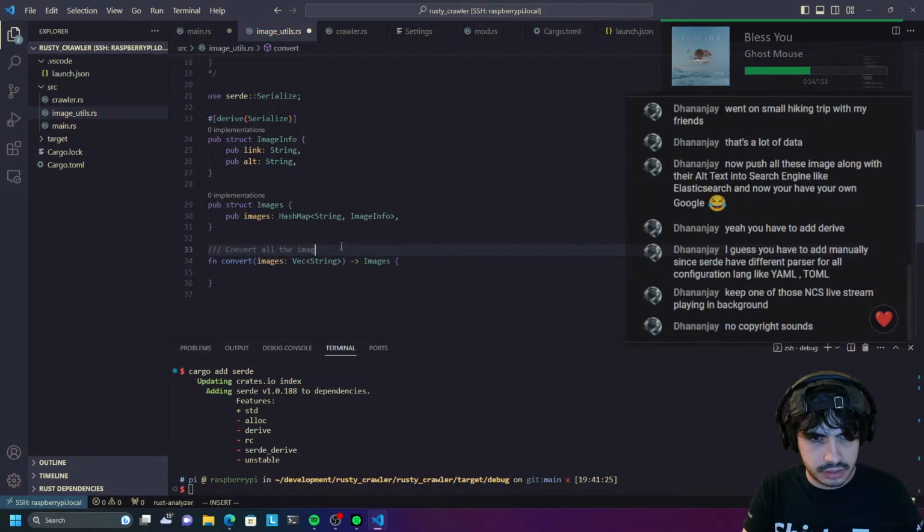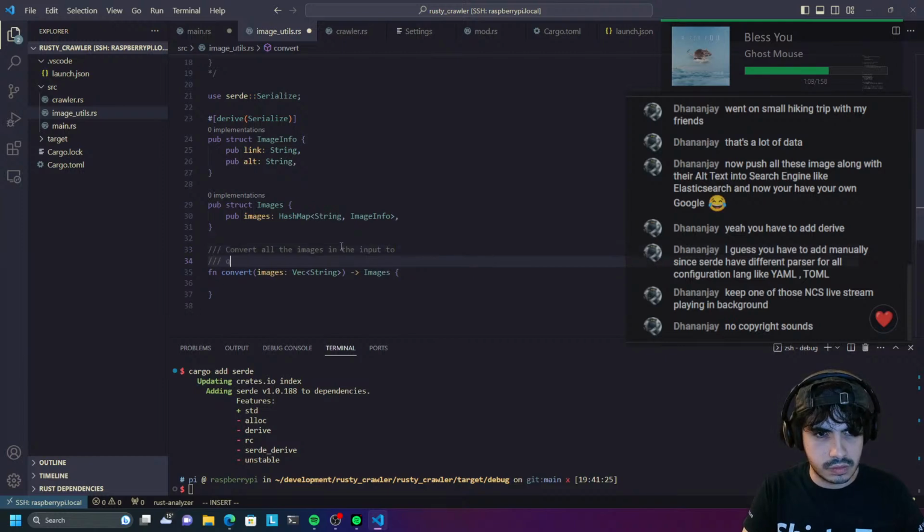Convert all the images in the input to a JSON, to our JSON file.